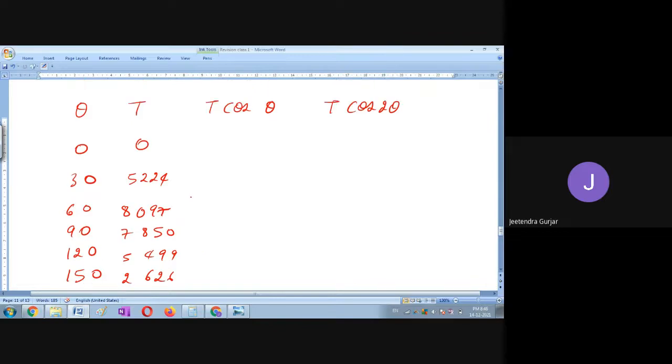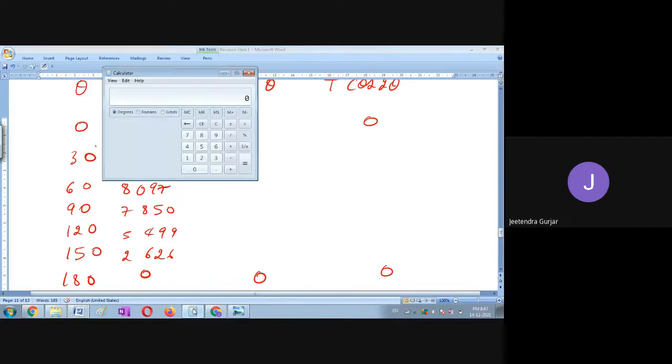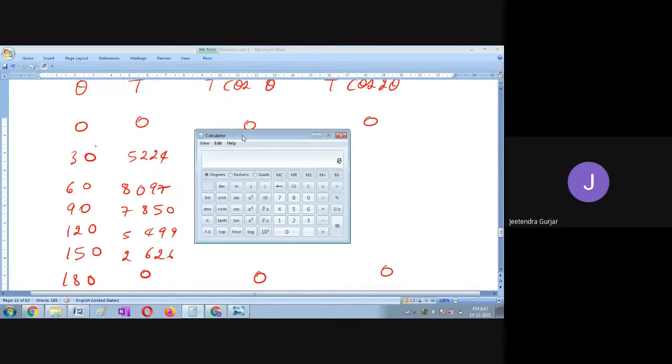Okay, first you find out t cos theta. Just put it in the calculator. Easily you can see these are 0 only, directly. Without using calculator one can easily find this 0, 0. Okay, t is 0, everything is 0. Then you put t cos theta. Theta is 30 degrees. It is in degree. I will show you here. First it should be in degree. Then go for cos.